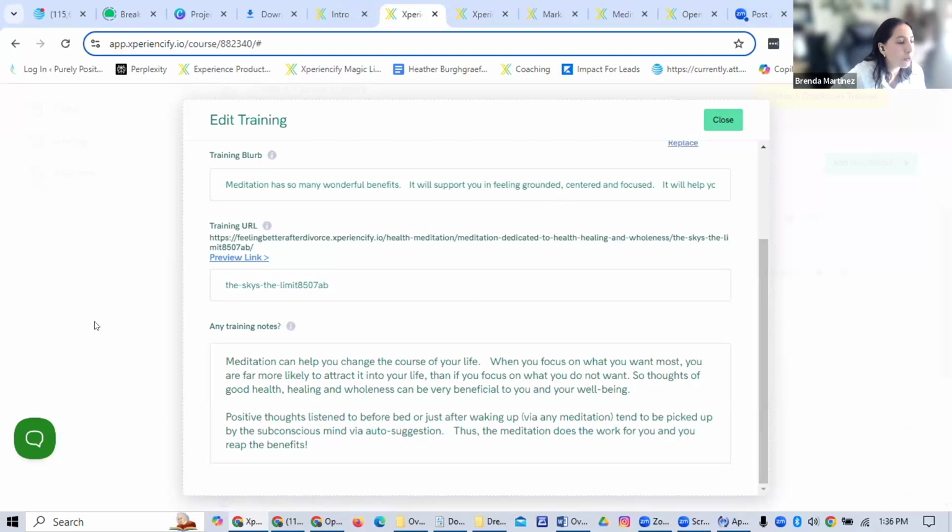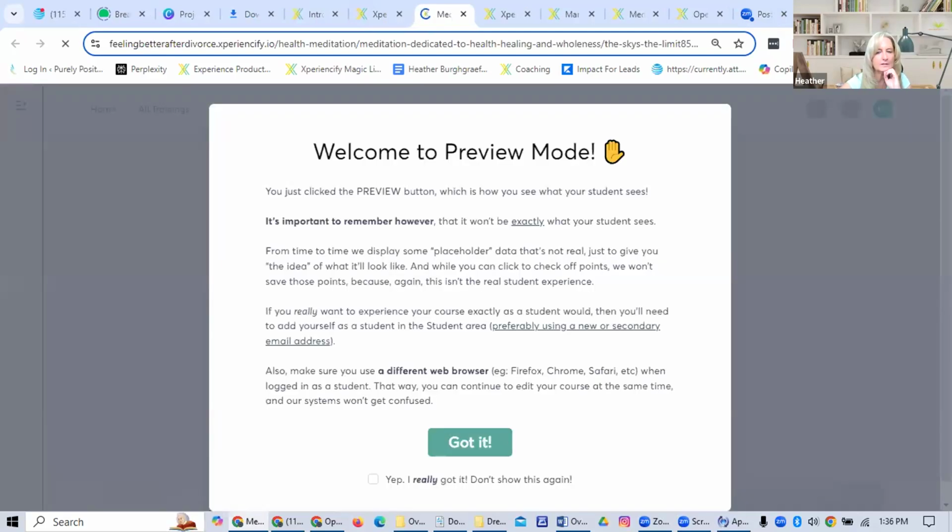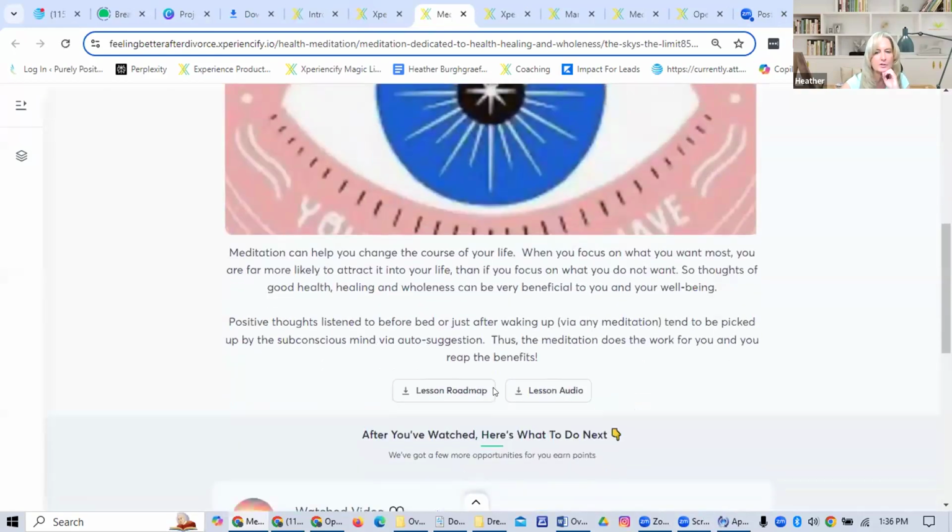When you clicked on preview link, that's when it threw the error, or where did it show up? Oh yeah, I can see it. I think I just took this out and then I had taken a screenshot of it, so I was able to put it back to where it needed to be. So it shows this.